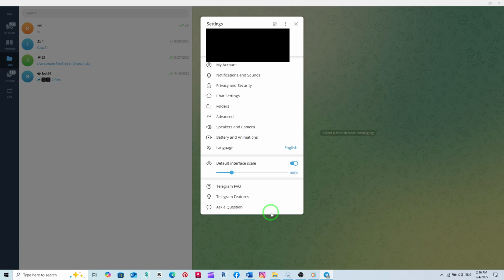Now, when you send or receive messages, animations and effects will appear right inside your chats. It adds a touch of fun and personality to your conversations, making Telegram more than just a messaging tool. It becomes a dynamic way to connect. So, with just a few clicks, you can unlock a more interactive chatting experience. Go ahead, give it a try, and enjoy your messages coming to life with effects and animations every time you chat.